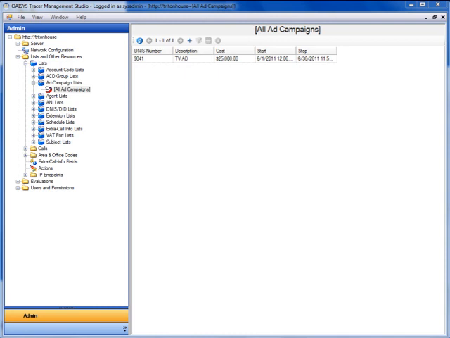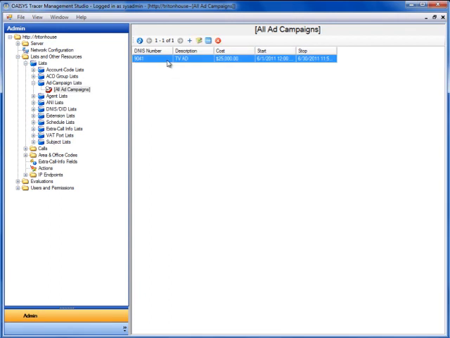Now, if you are interested in simply tracking your phone numbers and you're not that dollars and cents oriented sort of customer, here's how you can fool the system. When you're setting it up as an ad campaign, just trick it. Give it a start date of whenever we started recording your calls and give it a stop date of the year 3000. Give it a cost maybe of $0. So now the system will start tracking all the calls that are coming in on the DNIS numbers, but there won't really be any dollars and cents correlation to it, and it won't ever stop attributing it to that main line. So you'll be able to run reports on who's calling your company for all time.